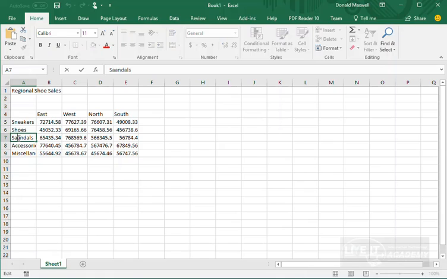Again, that puts us in edit mode, and we can use the backspace key, or we can type over the word. About accessory, about miscellaneous, same thing here. You can double click on the word and use the arrow keys, because now you're in a cell in edit mode. And notice that if I hit the enter button, I'm going to go to the next cell. So the cell that has the data in it is the one that I want to be looking at to make it active.